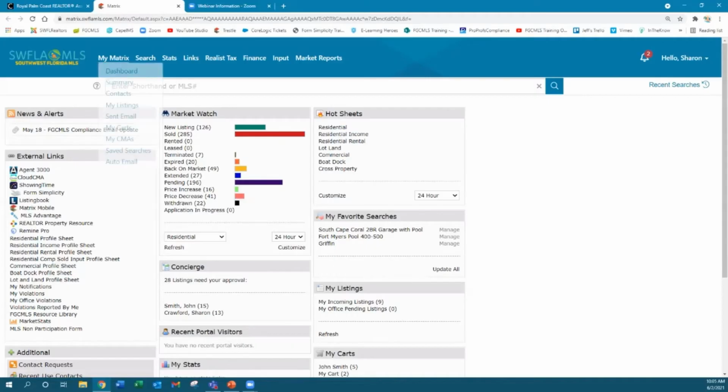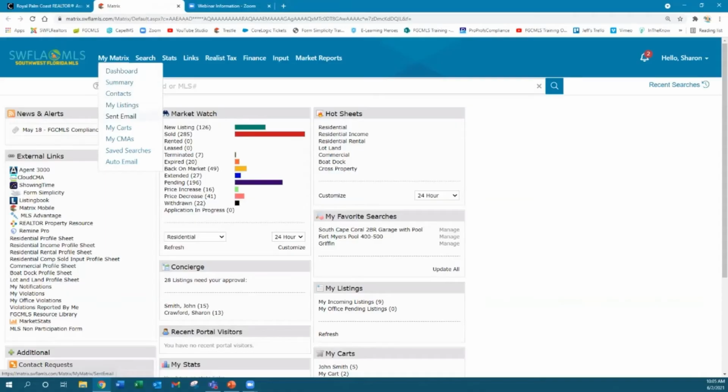We are on the My Matrix dashboard right now. You'll notice across the top of the screen, we're on My Matrix. My Matrix is the tab where you will find everything that is personal to you in the Matrix system. So this is where you'll add contacts, you'll find your listings, you can view any emails that you sent, whether it's a one-time email or an auto email.